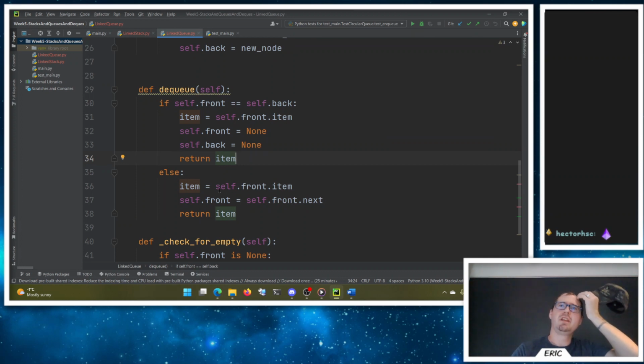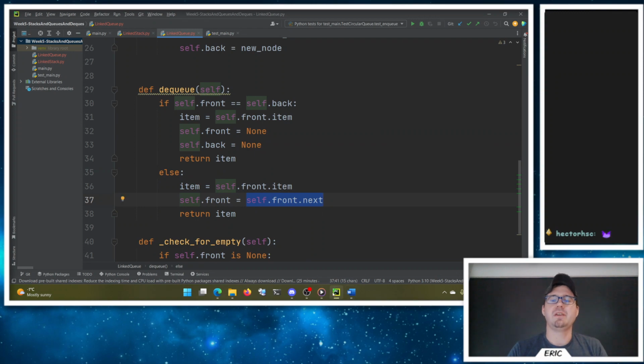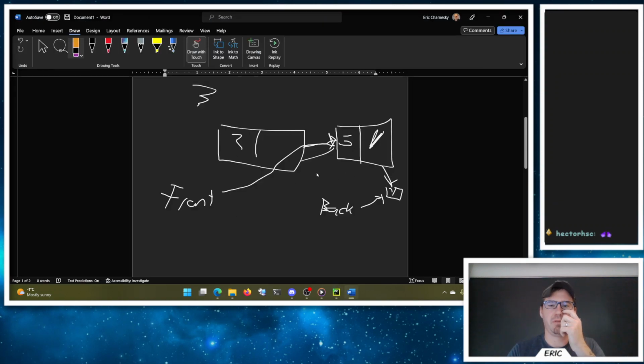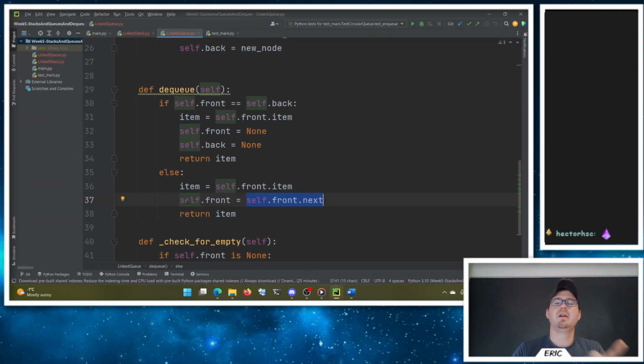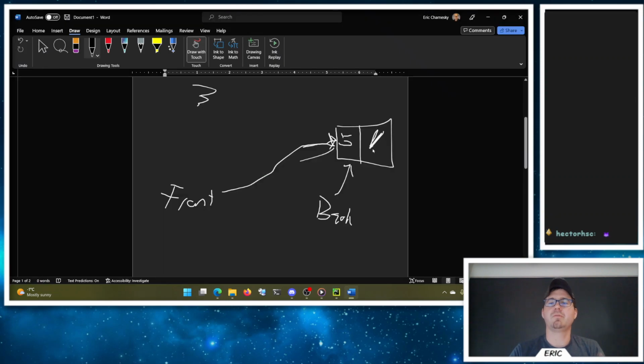Now, we can clean this up a little bit here if we really wanted to. It's doable because if we only have one item, what is front's next going to be? So once we've removed this one here, or just pretend we only had the 5 node, maybe that'll be easy. So we got rid of that node and we only have this node here. So then back is also this one, our 5 here. If we do the same step, we say, okay, grab the item, self.front is self.front's next. Well, what is front's next? It's nothing, it's None, right? So front would be None here.